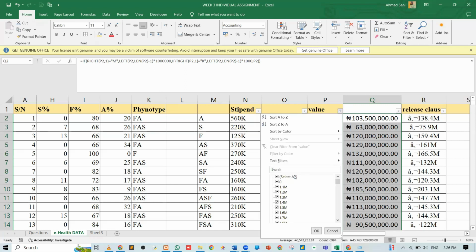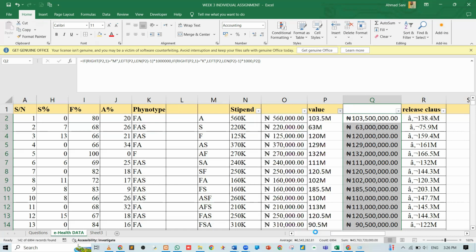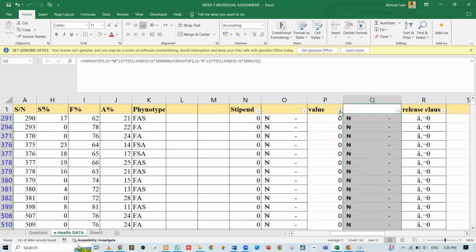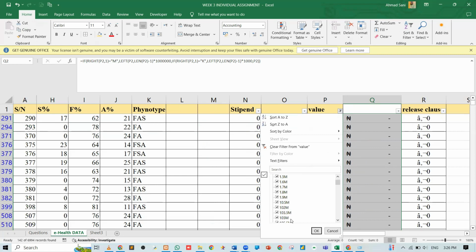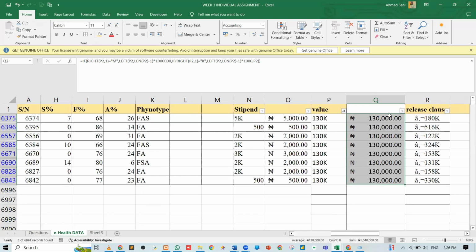So I will just deduct to the last and it will just keep giving me my values. So anywhere that is 0 like this one now, you see I will just have 0 anywhere that is K. Let me just check anywhere with K. You see it will multiply by, like this one, it will just say 150,000. Let me unselect all and select any place I see with K. Like this one is 130K, so I'm supposed to have 130,000. You see I'm having 130,000 like this. So I'm done with this.